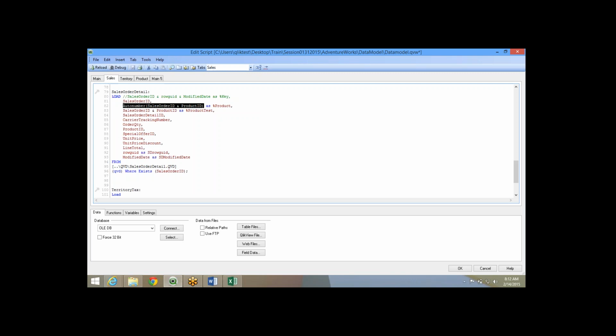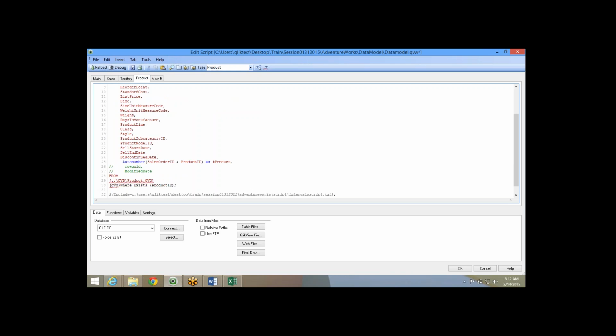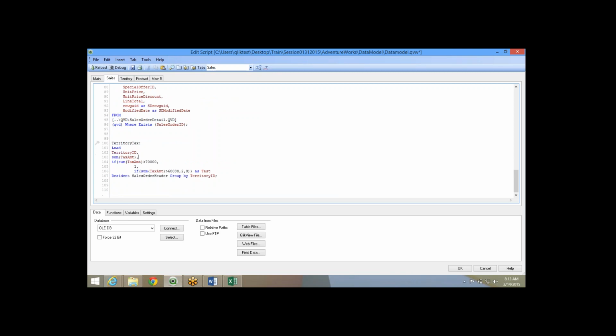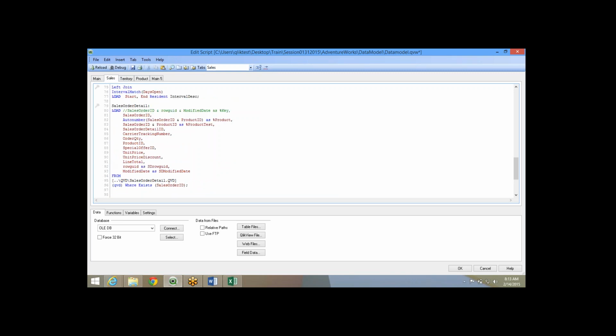So if you want to create a key in a different table, technically you'll not have sales order ID. You want to use this product key in another table, you're saying? Yes, for example, I have a similar kind of table with almost the same fields, and I'm just trying to understand.